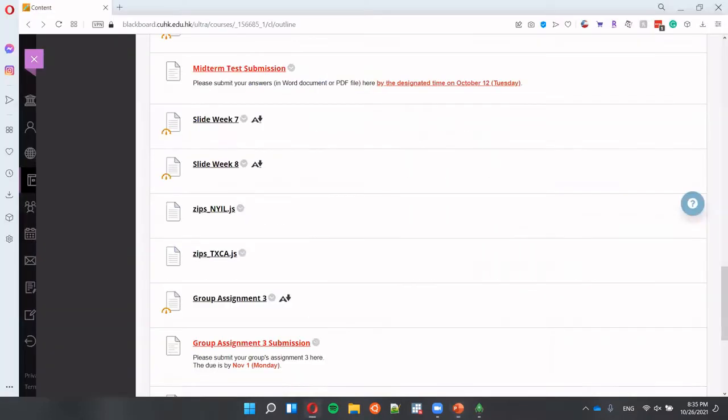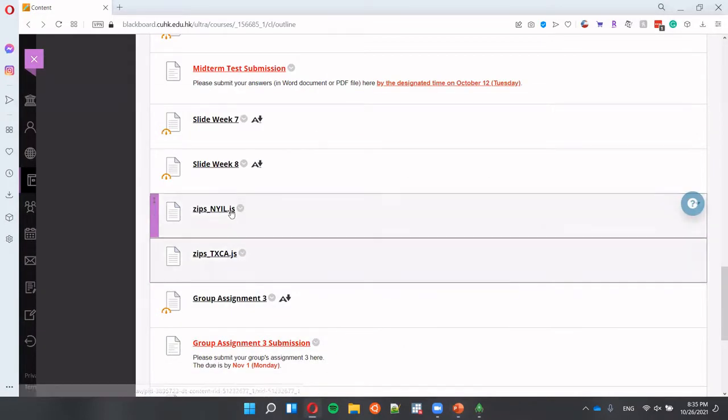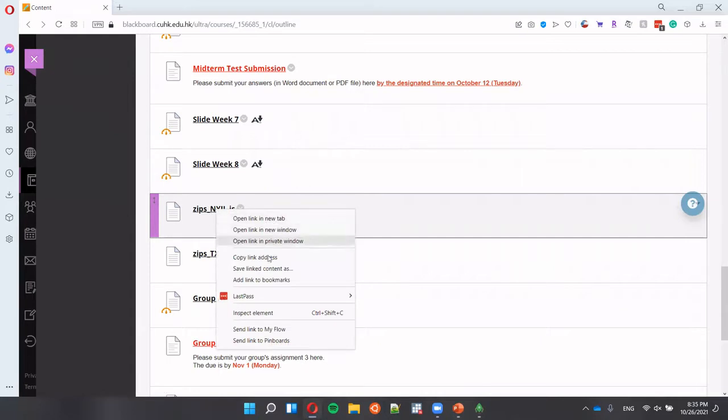If you go to the Blackboard, there are two data sets here: gyps nyil.js and gyps txca.js. Both have a JavaScript extension. For each of these JS files, you can right click on it, and there will be multiple options, including one called save linked content as, so you can save this content using a different file name.